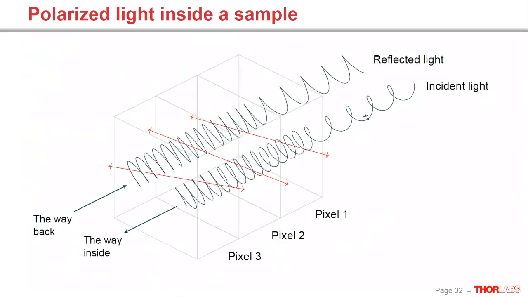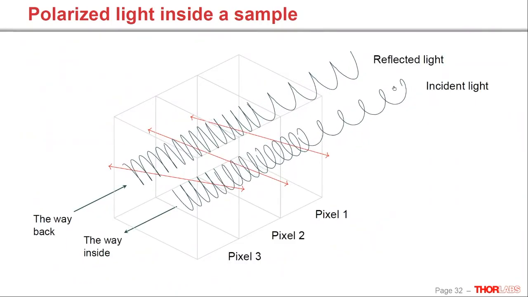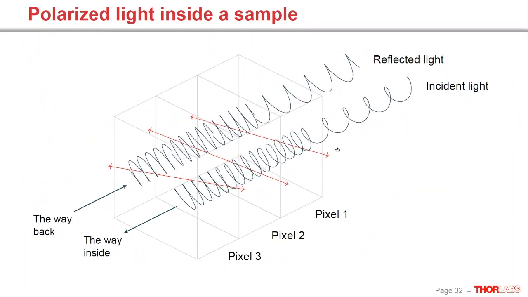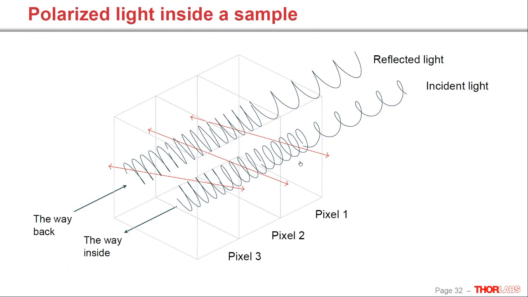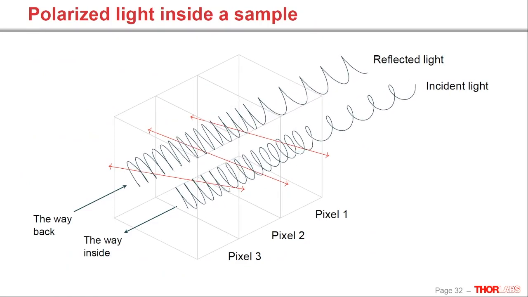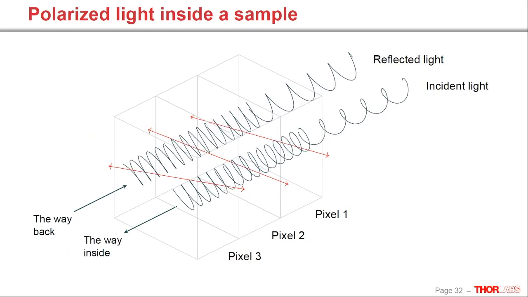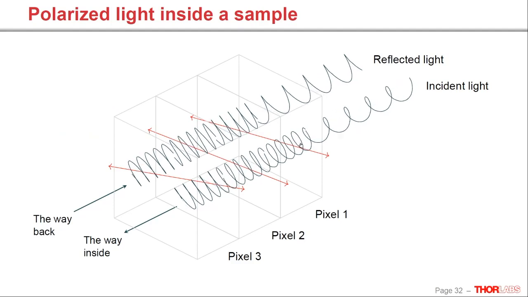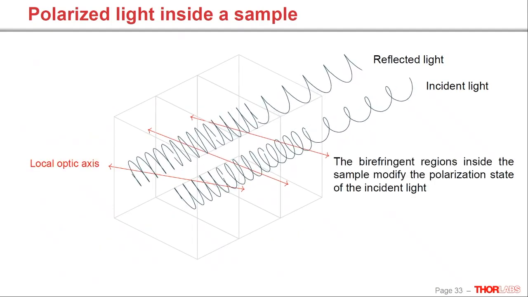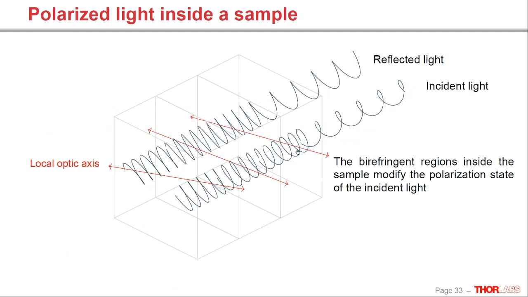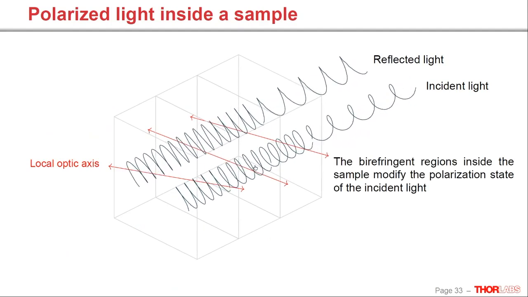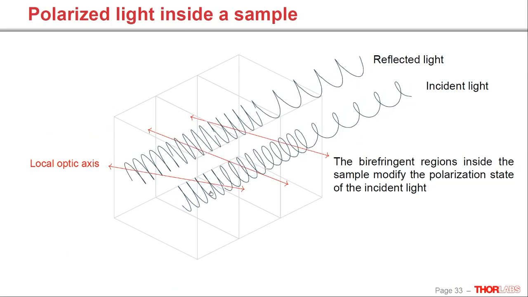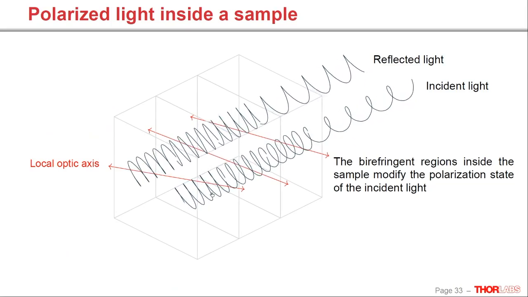And if we look at that in a more abstract way, we have our circularly polarized light generated by our system, and that's hitting, say, the first pixel or the first region of space of our sample, and the sample is assumed to be birefringent in this case, so it changes the state of the light by a little bit. And for the next voxel, the polarization is changed again by the sample, and again for the third region here in this case.